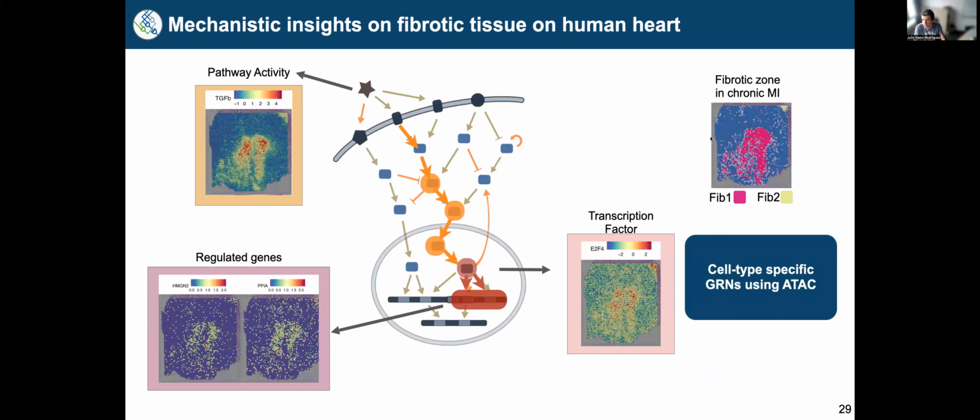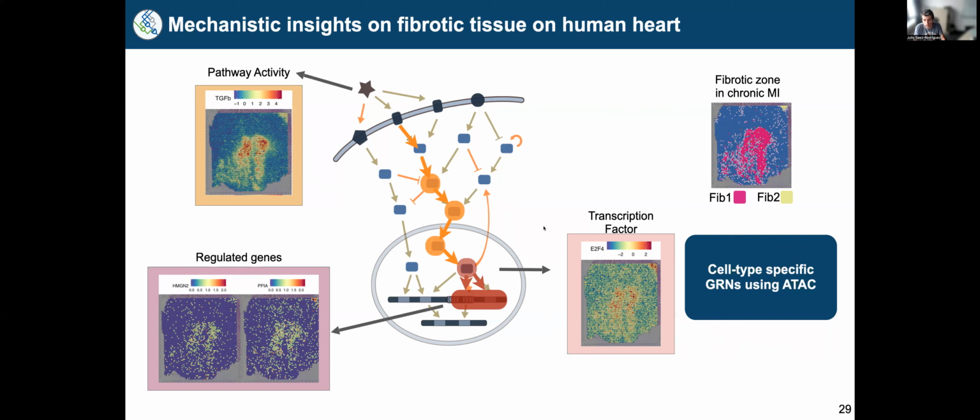This is one sample of a patient suffering chronic myocardial infarction. With these methods to estimate the cell types, we knew that there is a large number of fibroblasts of a particular type, fibroblast 1, in this central area, and in the border, fibroblast 2. If now in each of these spots you compute these footprint signatures, we saw that the activity of TGF-beta is high where these fibroblasts are present, something that makes sense because fibroblasts drive fibrosis, and TGF-beta is a critical pathway in this process.